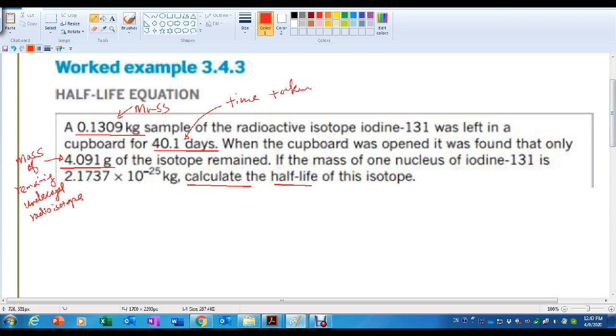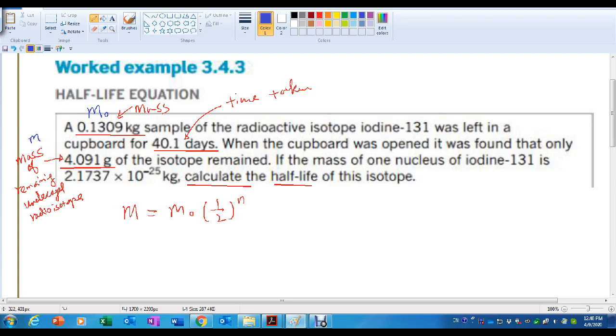So what's the formula about? We're going to use a formula like this. That will be our formula, right? So what's the mass m? Sorry, m naught, I mean the initial mass. What would be our mass of the remaining isotope? Of course, the smaller one, right?